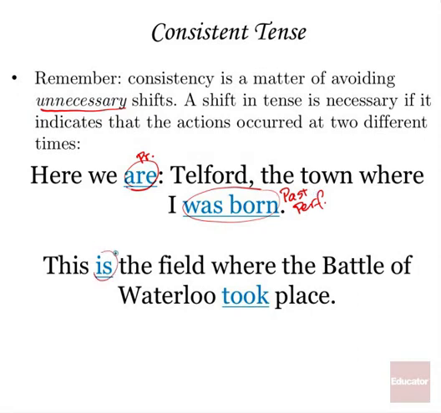All right. Similarly, this is the field where the Battle of Waterloo took place. The Battle of Waterloo is a historical event in the Napoleonic Wars. This is the field. The field is still there today, so we can be speaking in the present tense about a piece of ground. The battle took place in the past. We're describing two events at different times. So in this case, a tense shift is called for. You really do have to jerk people through time. But only because it's called for, only because it's necessary. If you're not dealing with events happening in two different times, don't change your tense.